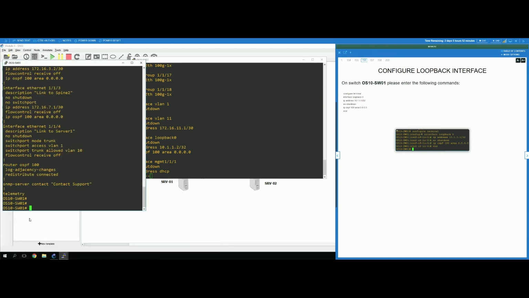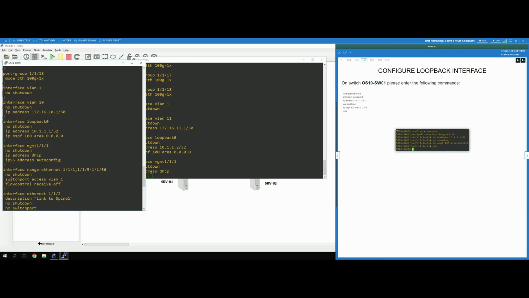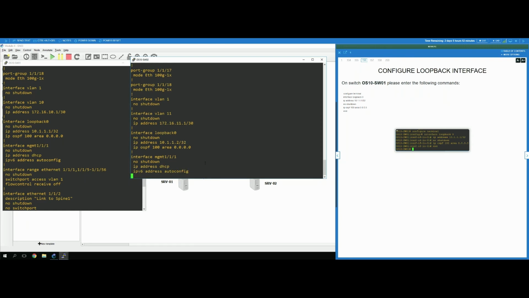On switch 1, it was 10.1.1.1 because we're trying to keep some type of logic here, right? Switch 1 and this is switch 2, for example, or router 2. It's a multilayer switch. Let's keep on going down here.